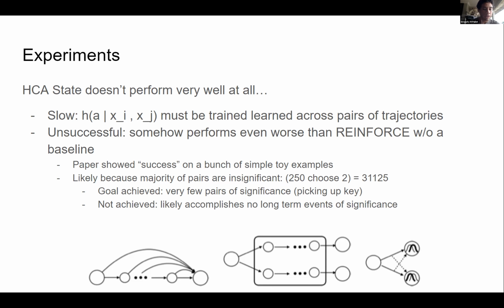And so below you see what, when we examine the paper, are a lot of the very toy examples that the paper used to demonstrate the success of their HCA algorithm. As you can see, they basically involve a lot of very simple discrete Markov agents with very few actions between them. So this is nowhere in comparison to the Dorkey environment, which has tons of states and tons of actions that you can do at several times.